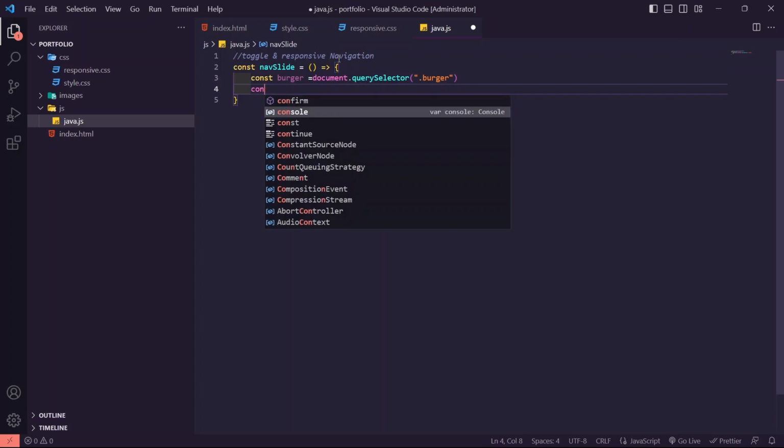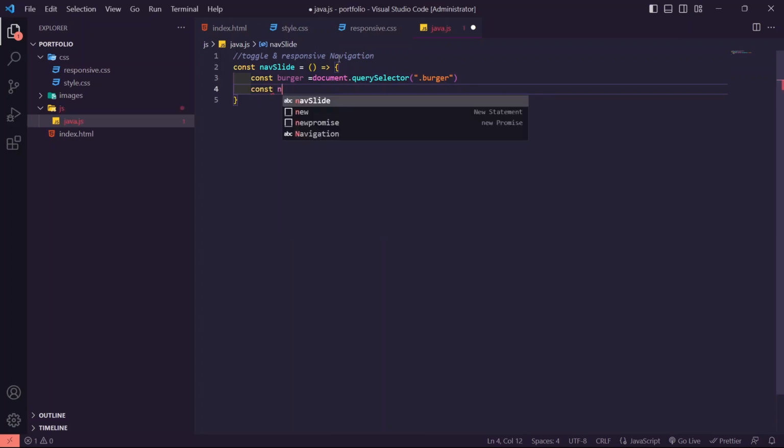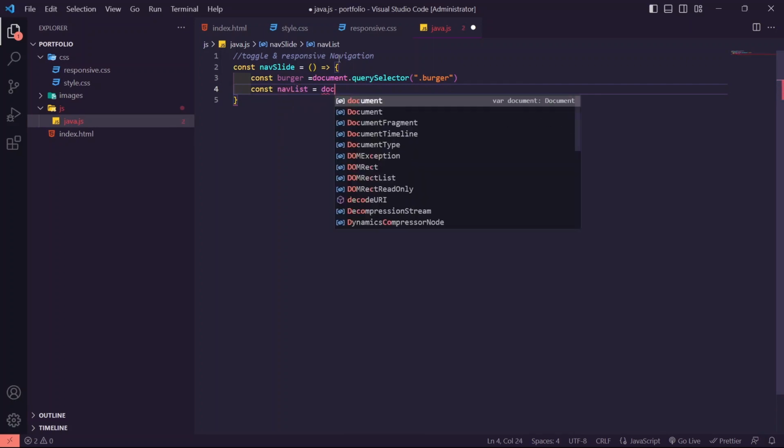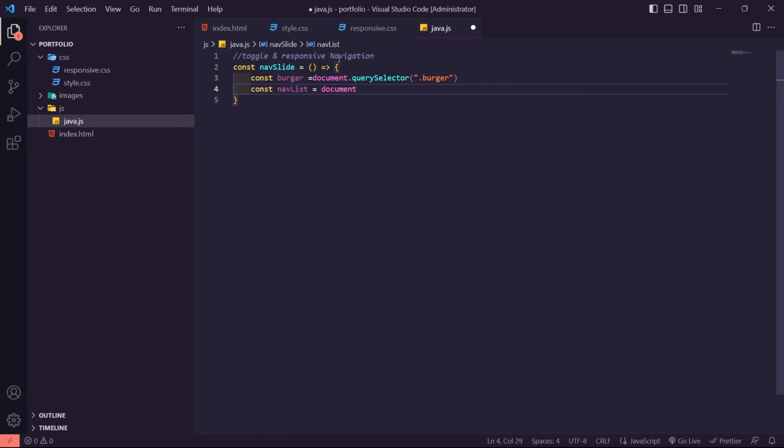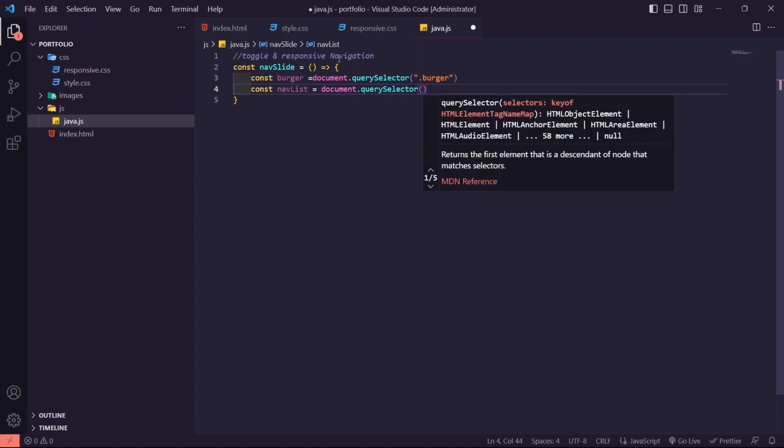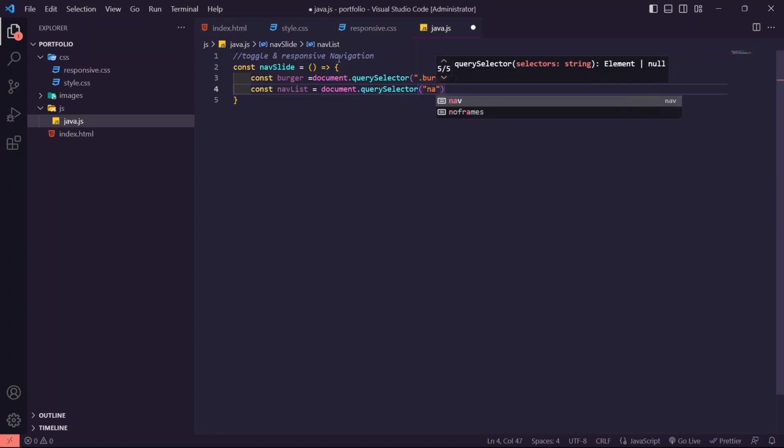Also const for the nav list, document query selector nav.